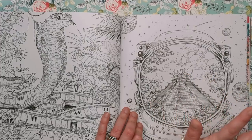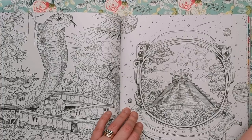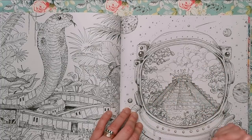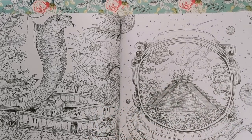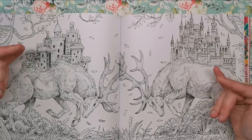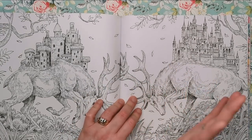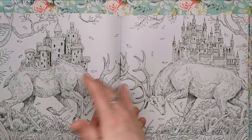This one integrates space and land — you've got the astronaut's helmet, planets behind him, but in the view of his helmet is this gorgeous Inca-looking pyramid with llamas on top. Maybe he's found this lush new planet and is discovering it for the first time. Here we've got a couple of stags rutting and meeting in the middle — another one of Kirby's signature styles from his previous work — and again they've got all the castles and things on their backs.